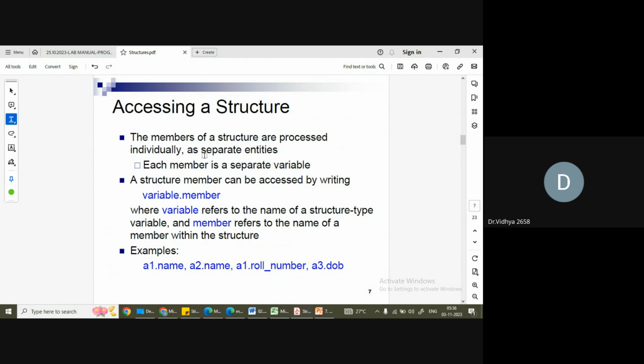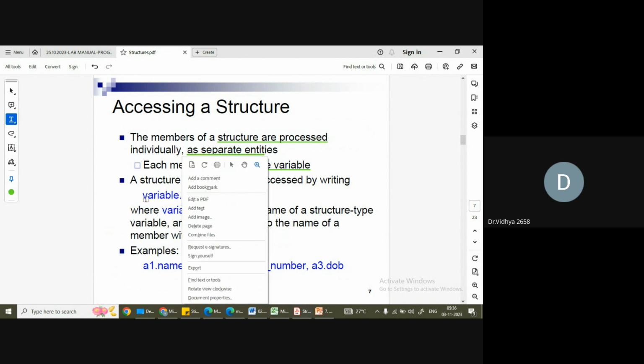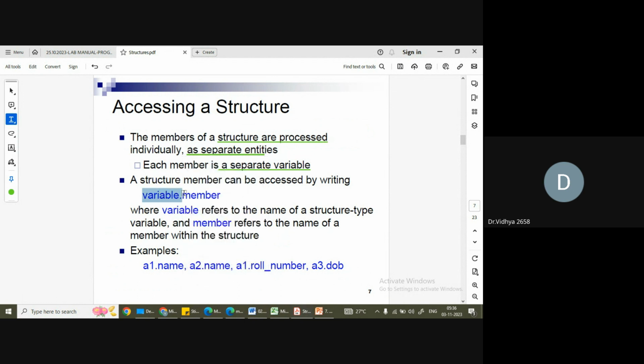Then, accessing structure. The members of the structure are processed individually as separate entities. Each member is a separate variable. Structure members can be accessed by using the dot operator with the syntax variable name dot member name.